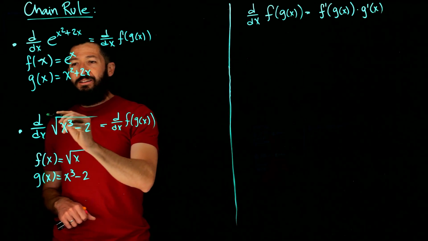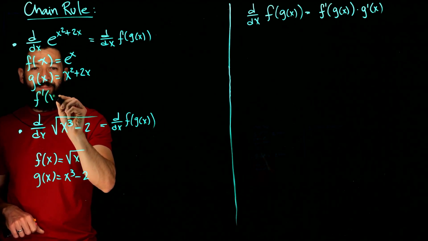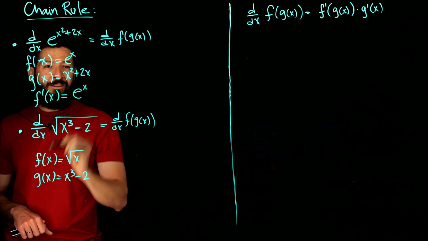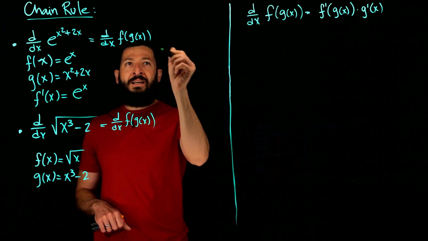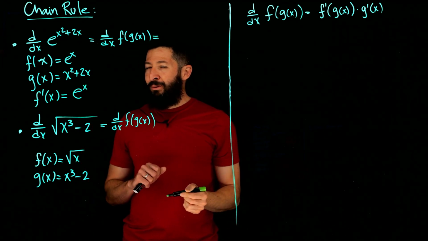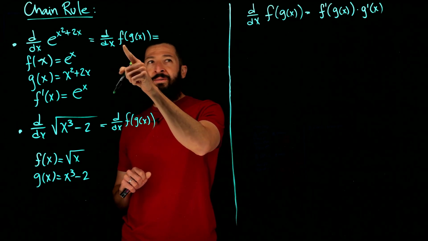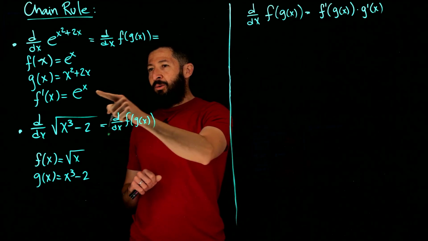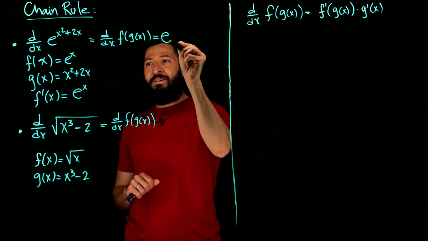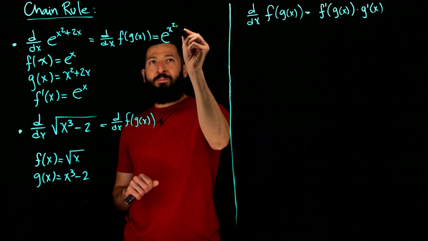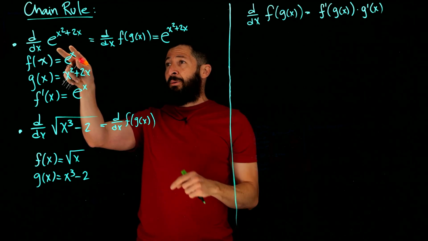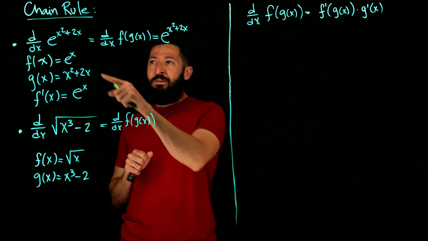So in our particular case, let's say what f prime would be. F prime, if f is e to the x, is e to the x. And then g prime, which I'm going to write at the end, I'm going to have to compute in line because I don't have room for it. Bad planning on my part, but let's go ahead and do it. So the derivative is f prime, so e to the x, evaluated at g of x. So that's going to be e evaluated at g, so x squared plus 2x in place of x.